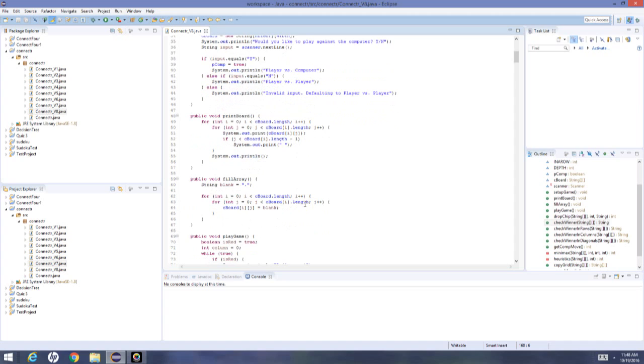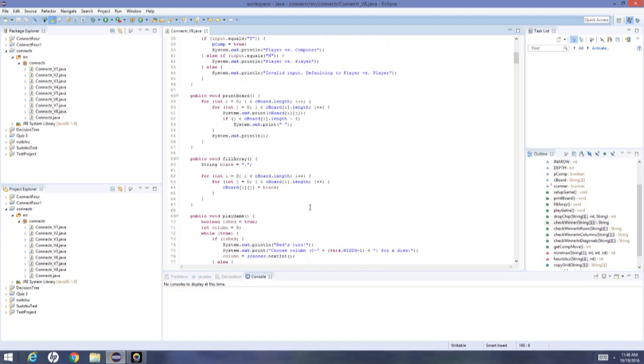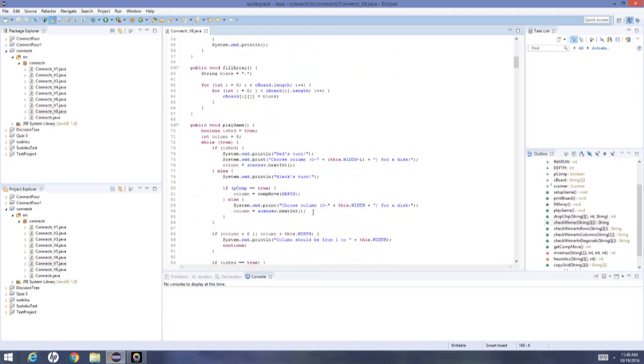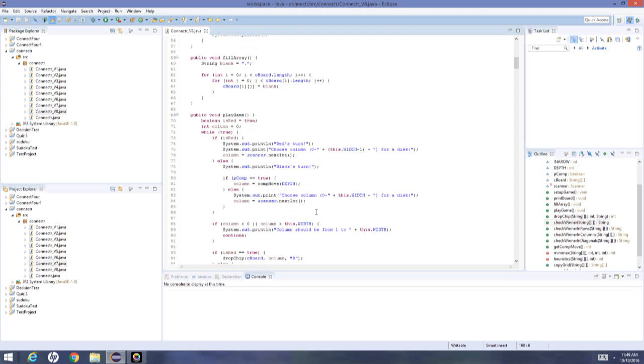The play game method is what really handles all the working parts of the game. In my game, the player is always red, so first it requests how the player moves and drops the chip in the column specified. It then switches to the second player, the AI, depending on how they answered the question about playing the computer in setup game. If they answered yes to playing the AI, then pcomp was set equal to true. If no, pcomp was set to false.